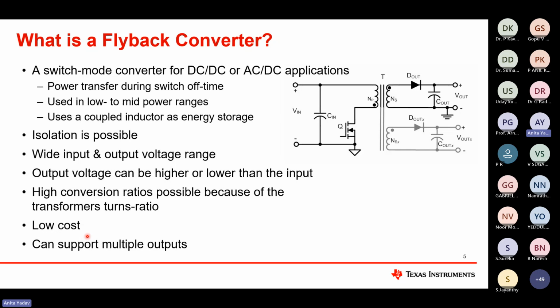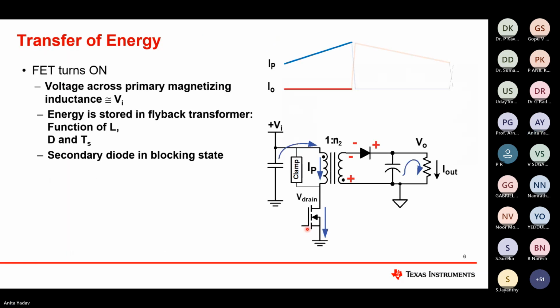And the next point is that it gives low cost. This is with the perspective that if we have the same application and same power level, and we try to utilize different topologies, for example LLC, ZVS flyback, ACF flyback, QR flyback, then which topology will give you the advantage? In those terms, it's the flyback. It has a lower component count, thus it reduces your cost. And as we have the flyback transformer here, it's able to support multiple outputs.